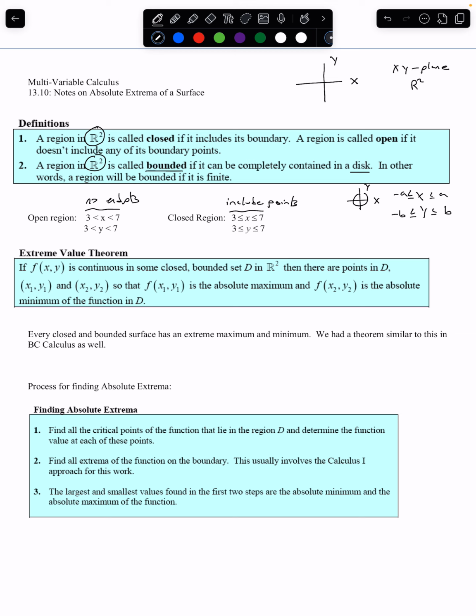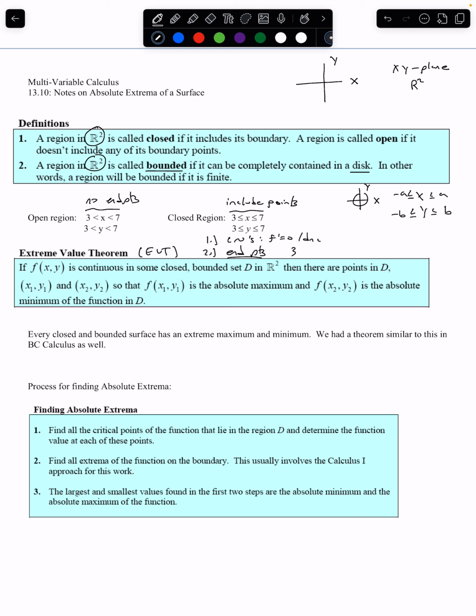In calculus BC, or first and second semester calculus, we had the extreme value theorem, which we called the EVT last year. In order to find those values, there are a couple of places we have to look. We have to find our critical numbers, where the derivative was 0 or did not exist. And two, we had to check our endpoints right here. What the bounds are will give us our endpoints. That's going to be the tricky part.